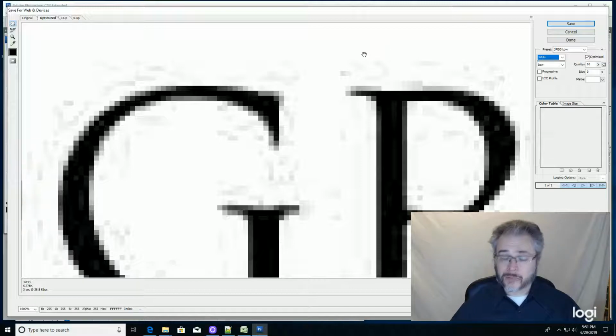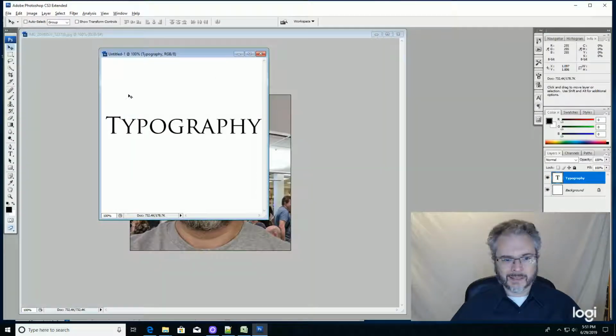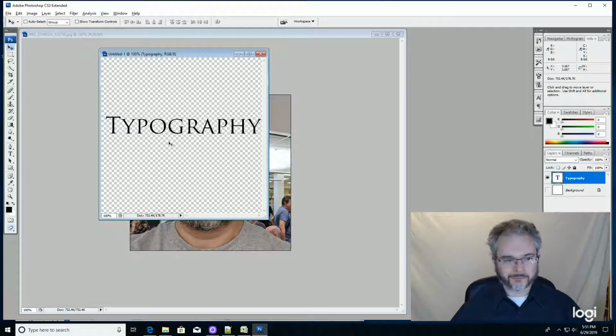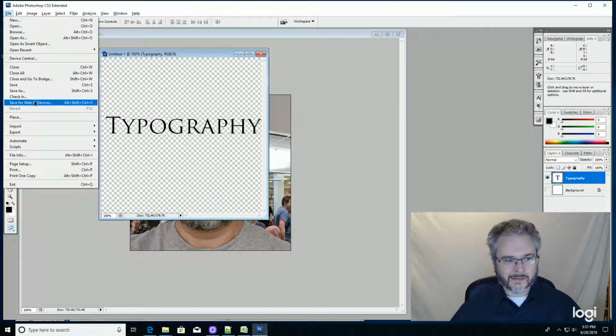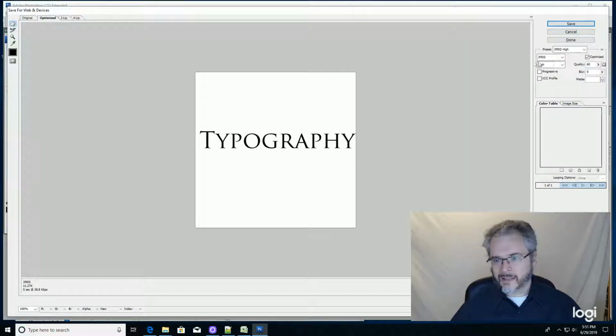GIFs also are good at animated GIFs, right? And they're also good at transparent GIFs. Let me show you how that works. I'm going to turn the background off. So now it's transparent, and save for web, and JPEG doesn't have transparency, but GIF does.